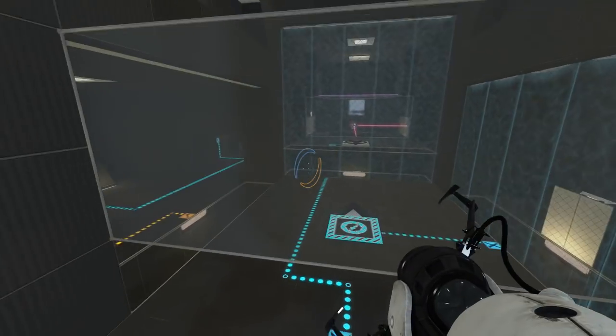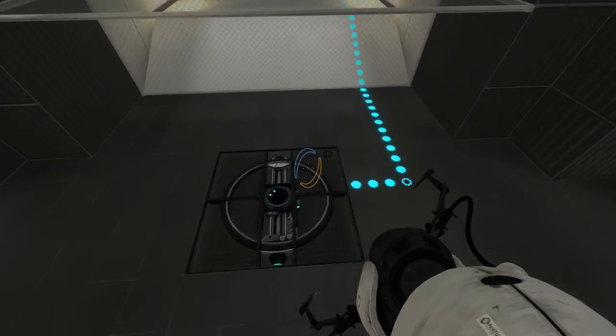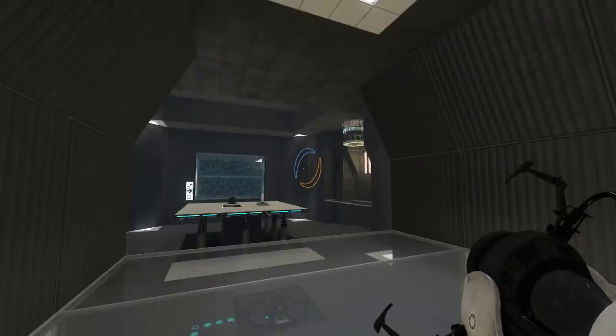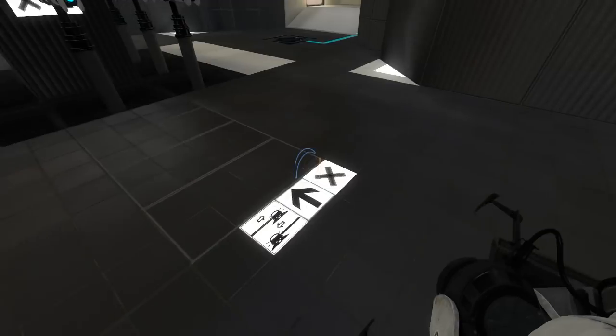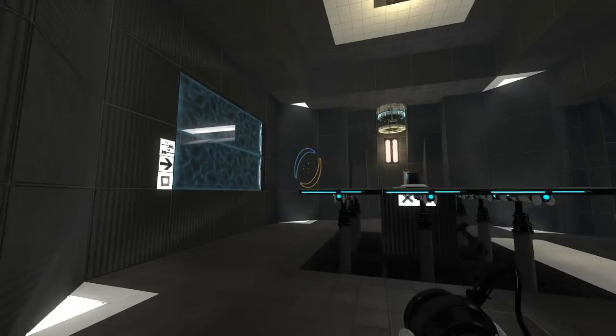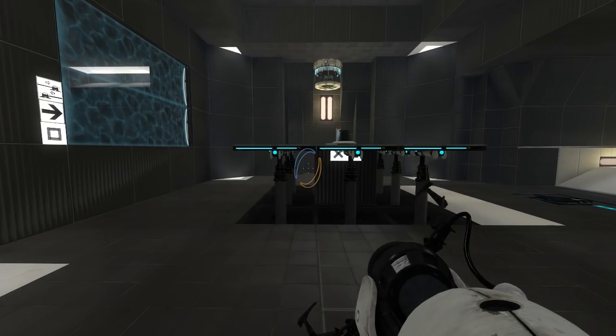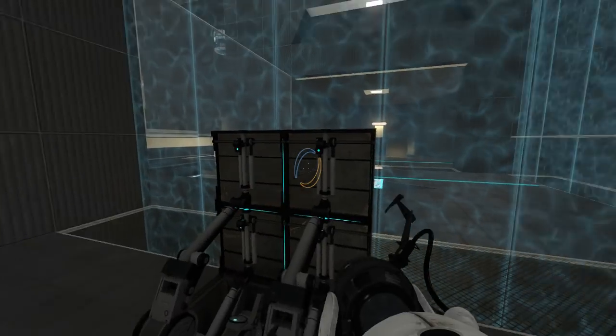Where did X and square go to? Oh, there's square. Where's X? I haven't even been up there yet. Where's X? Oh, this is X. Why would I want that? That's square, that's X. Okay, I see now, but... why though? Huh.